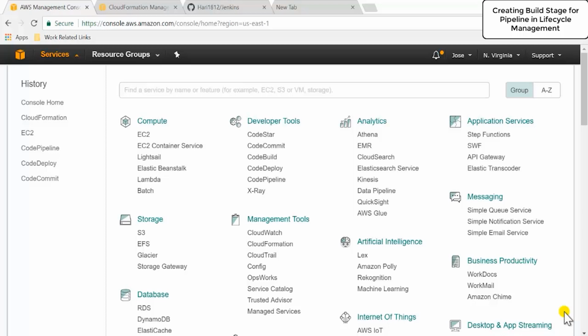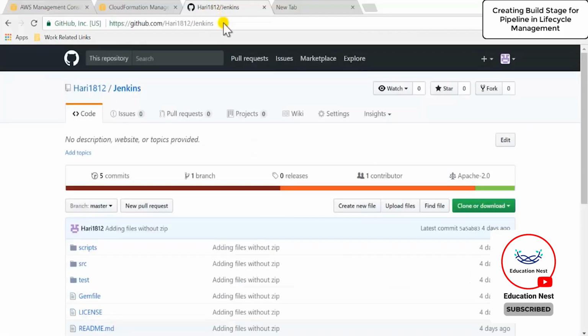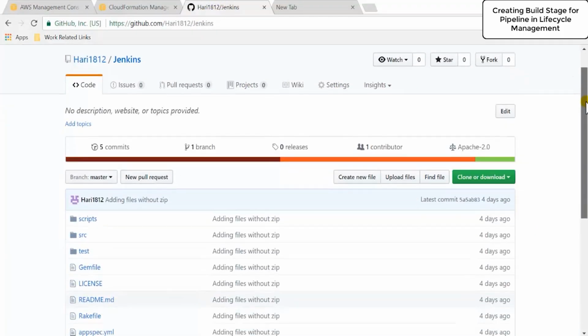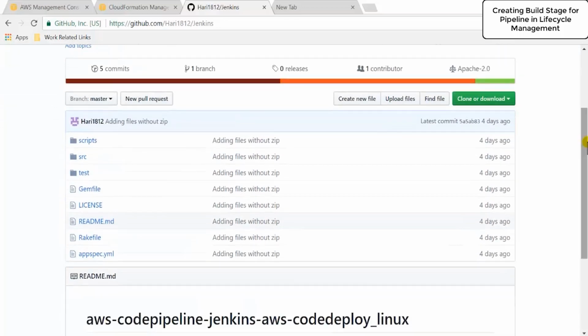What are the steps in this deployment? First of all, we will deploy a Jenkins server using a CloudFormation template, and then we will have a new code repository that I can show you here. This code repository will use the rake utility and a YAML file to build the index.html page. That will be the ongoing process of building the index.html page and deploying it on the deployment servers listed in the deployment groups.